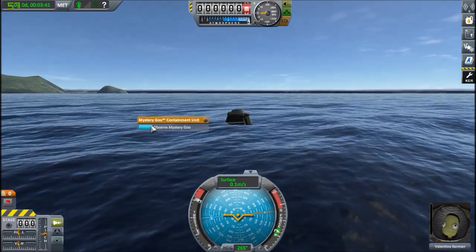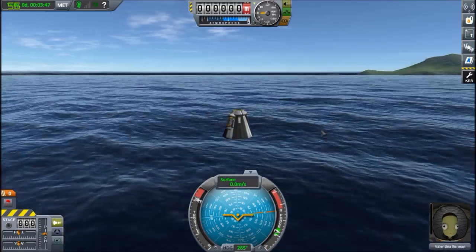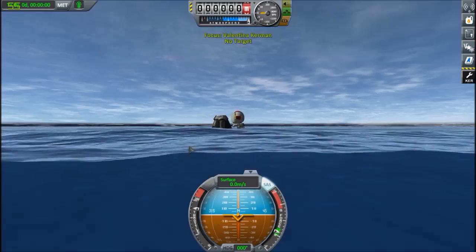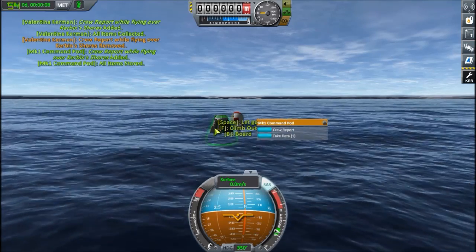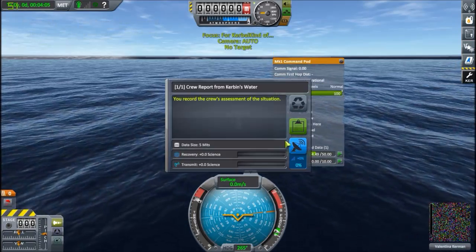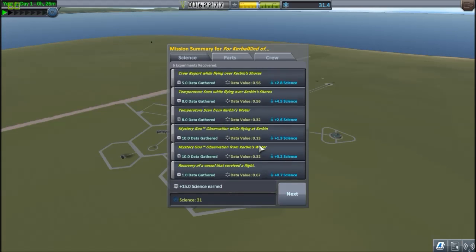So now we can get the mystery goo. And we can get the thermometer, the other one. We can get maybe another crew report. Maybe. Not this one. Take data. Store experiments. Board. Nope, that's it for this mission. Recover. And there you have it, more science.